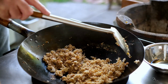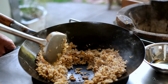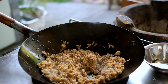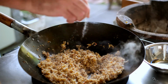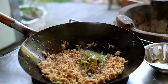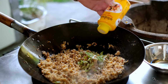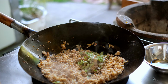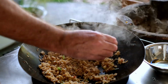Because the rice is quite dry now, the soy sauce gets sucked into it, and so each individual grain becomes nicely seasoned. A little bit of sugar just to, I don't know, complement the saltiness. And chuck in the spring onions, scallions, green onions, whatever you call them. Finish it off with a little bit of pepper. Basically, I'm just going to mix everything together and have a taste and see if I need to adjust.